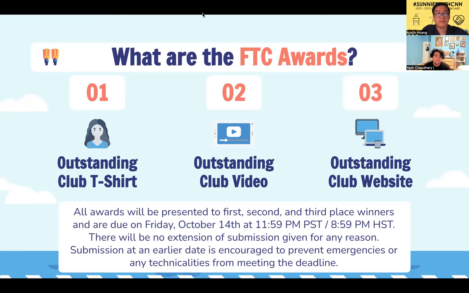But just a general rule of thumb for all of them is all awards have a first, second, and third winner. So there are 3 winners. And we have a really strict deadline on October 14th, which is the Friday at 11:59 p.m. There will be no extension. So to avoid any emergency that may happen, or like your computer crashing, anything like that, just turn in the award submissions as early as you can.